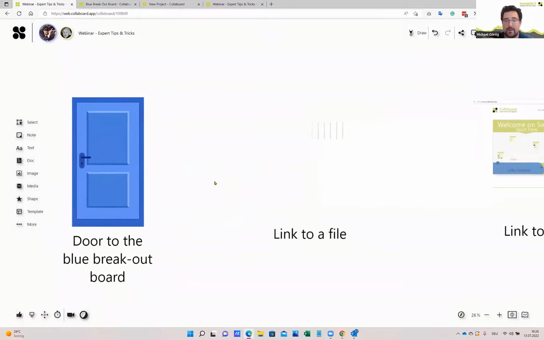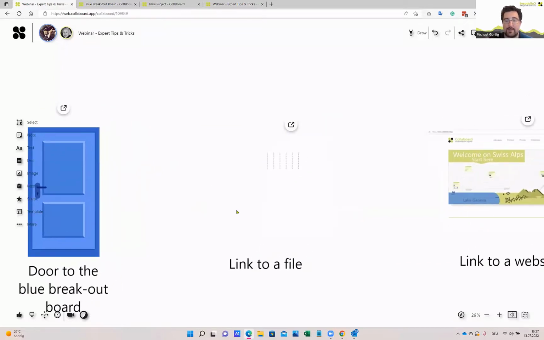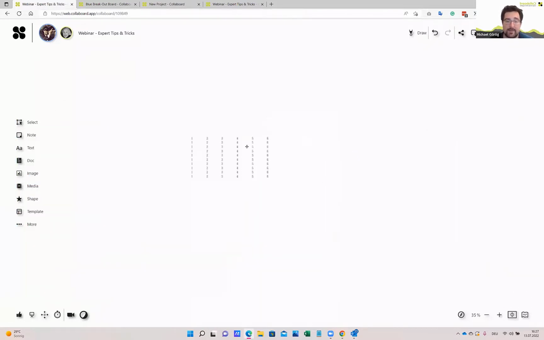Another use case of using these links where we add a URL to an element is linking to a file, for example. In Collaboard, you can upload a PDF, a Word, an Excel, or a PowerPoint presentation, but you can't really edit these documents. So let's assume in this Excel file here, which I uploaded, you want to make changes.